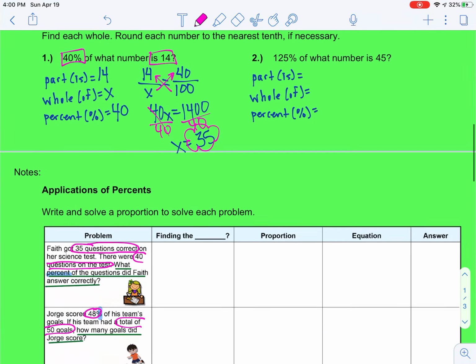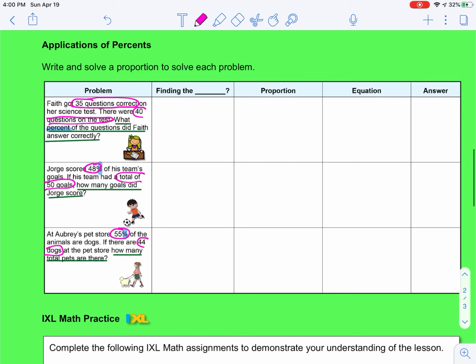All right. Now word problems I think are actually even easier than just the basic problems that we just did. I'm not going to solve these problems with you because I know that you are all capable of cross multiplying and dividing, but I want to show you how to set them up.